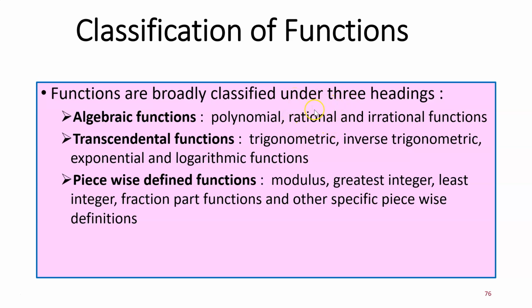And the rational is the function that can be expressed in a fraction. We can write it in fraction form. But an irrational function is the one that cannot be expressed in fraction form. For example, square root. Okay. So the second class will be transcendental function. So transcendental function includes trigonometric, sine, cos, tangent, and the others. Inverse trigonometric and also exponential and logarithmic function. This exponential and logarithmic function we will cover in the next subtopic.